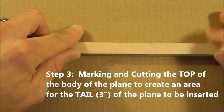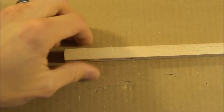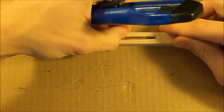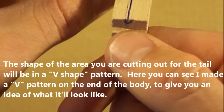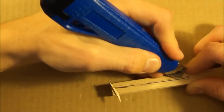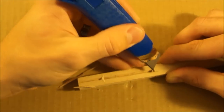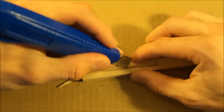So now for the tail: I'm going to flip it over and make a three-inch line mark on the top of the airplane. We're going to do the same process as before — cutting above and below the line you just made. Do not make this deeper than the thickness here, because if you do you're going to break through into this area and you don't want that. You only want to make a slight groove. So I'm cutting through and you can see the pieces coming off. I'm going to make a little score on the end vertically — and there, that popped right out. See this V-shaped trough we just made? That's where our tail is actually going to be fitted into.